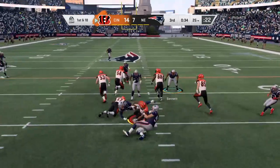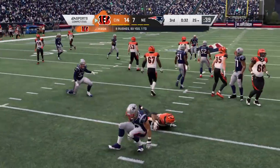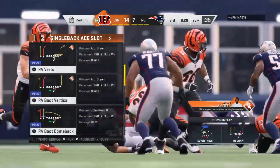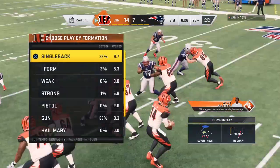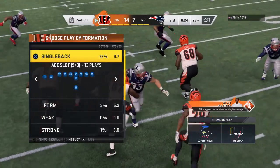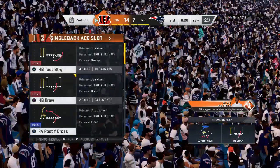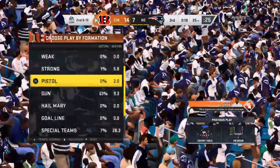The drive will commence with a run by Mixon. And nowhere to run on the interior of that defensive line. He'll get back only to the line of scrimmage. And the big fella stuffed that one up in a big way. I think doubling him has to be a priority because you can't move up to the next level if you don't take care of him first.